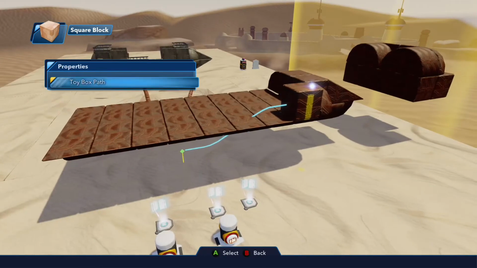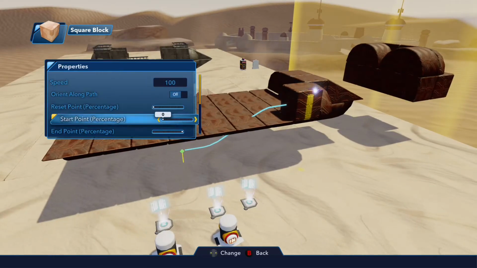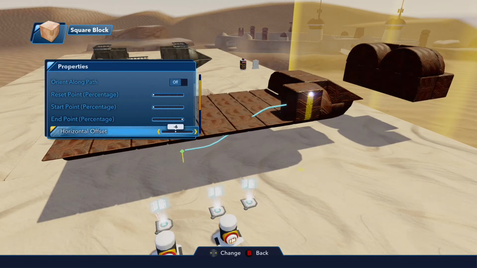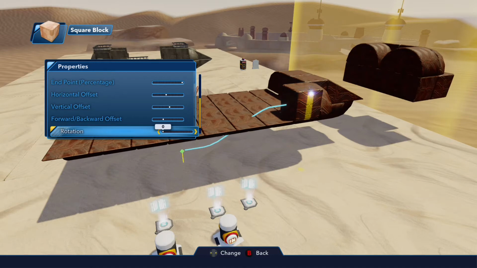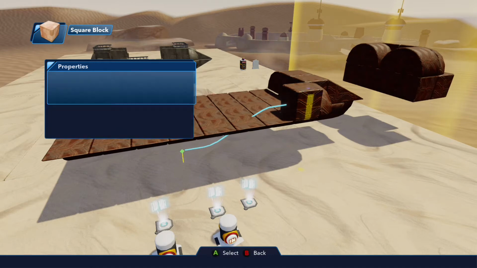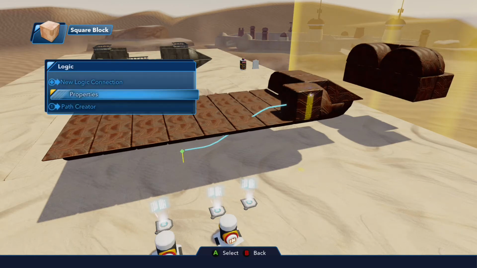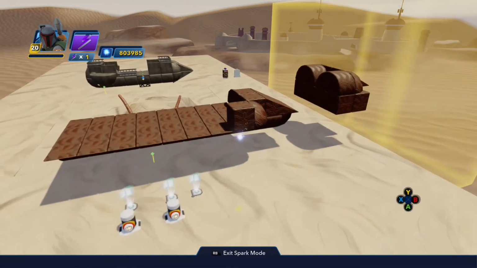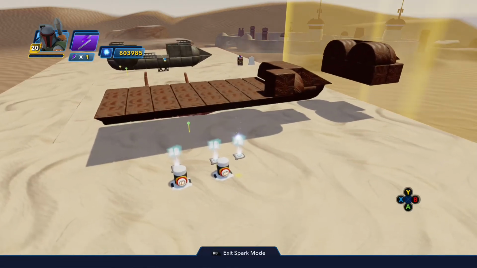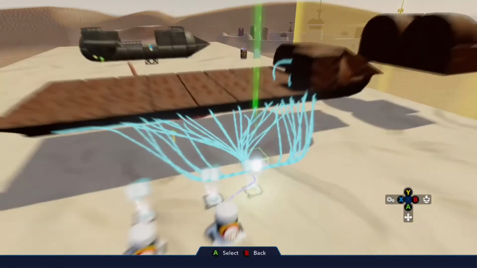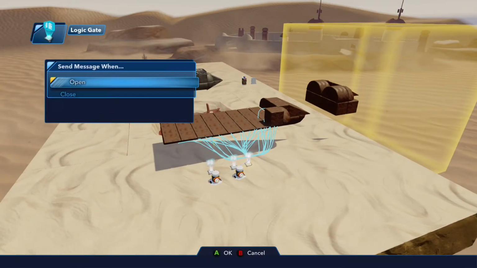That puts it in that corner, but I wanted it in the other corner. So we do need to make a one-way and stop. And again, the reset and play is not necessary.